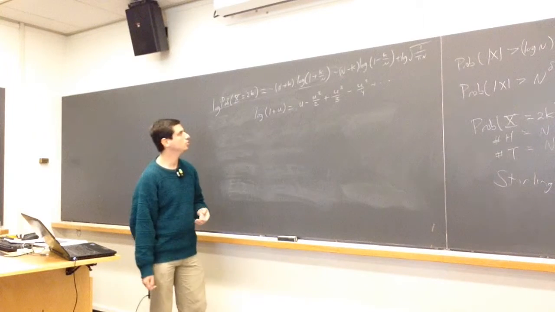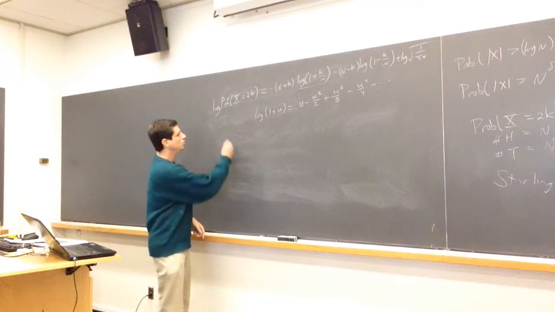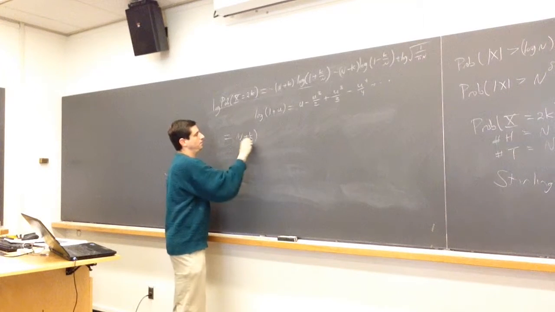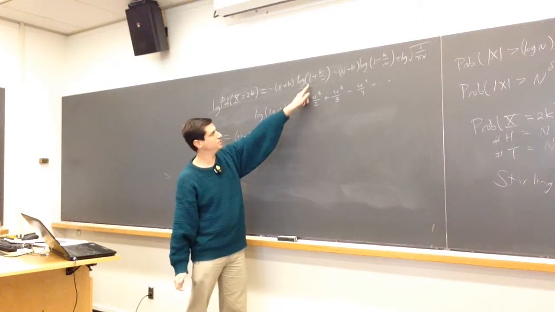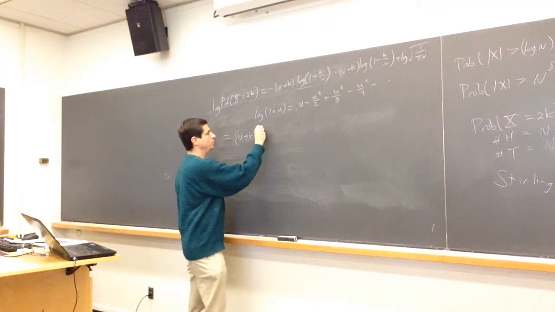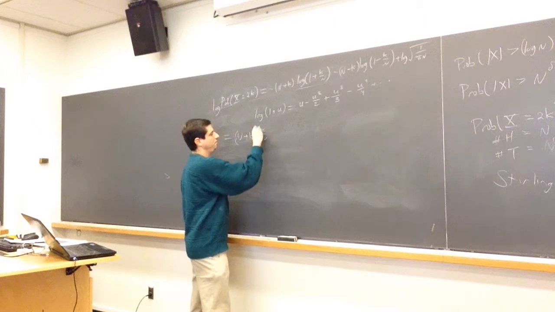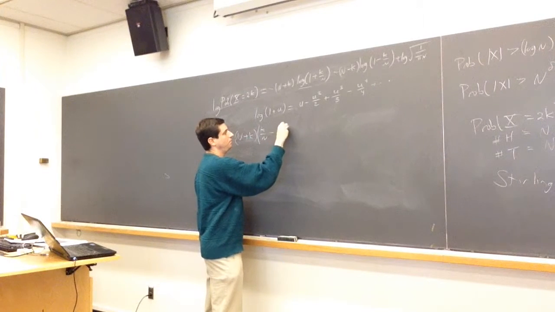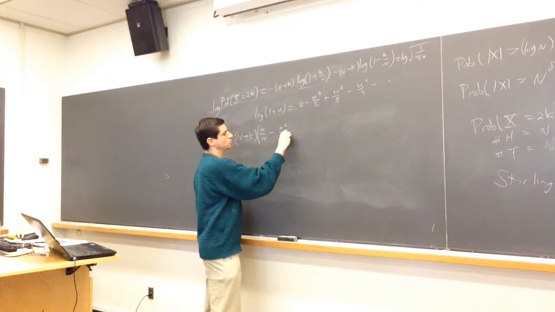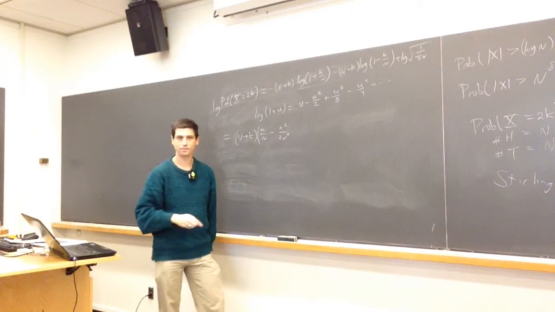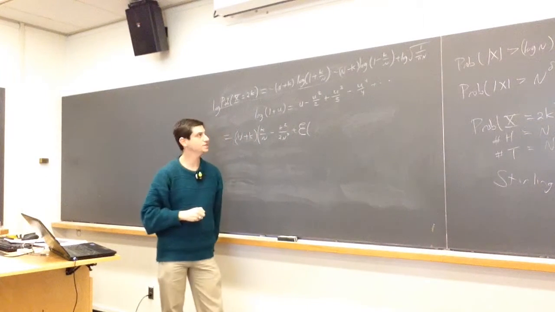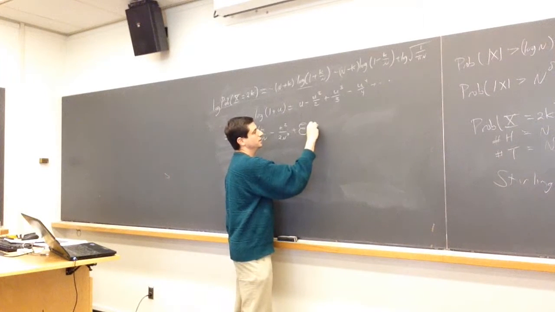All right, so now we have to do a lot more algebra. So now we have n plus k, and now we've got the first term coming from u, so we're going to get k over n minus k squared over 2n squared plus, I'm going to write an error, e for an error, of size k cubed over n cubed.